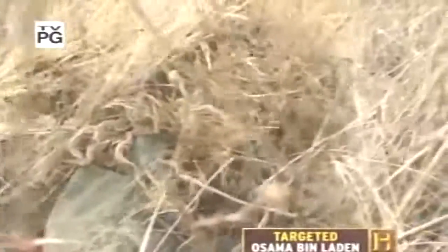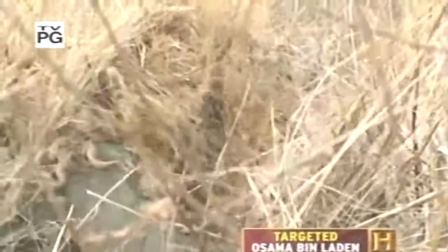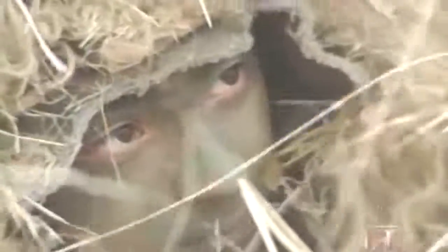For snipers to slip into an enemy's backyard — and more importantly slip back out again unscratched — they must notice everything: every breeze, every sound, every movement. Our ability to master the art of camouflage depends on our ability to hide, bluff, and deceive, which determines the success of our mission and ultimately if we live or if we die.